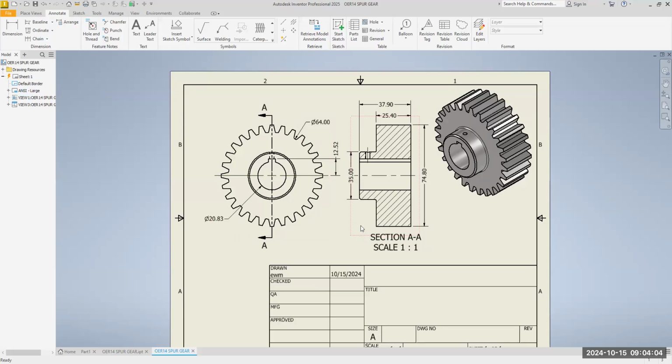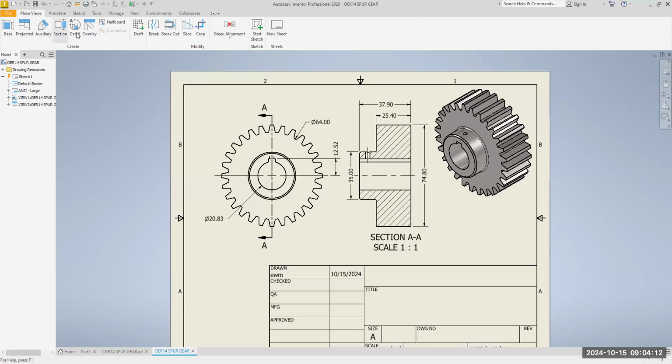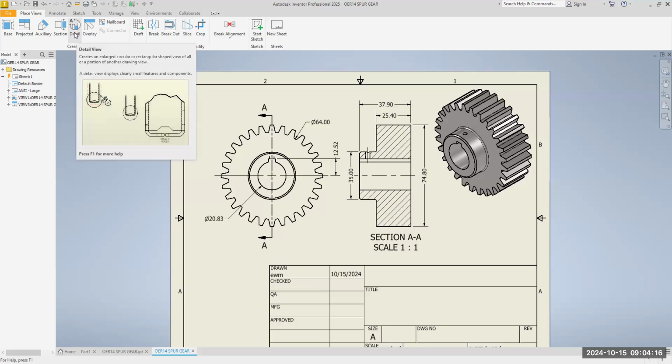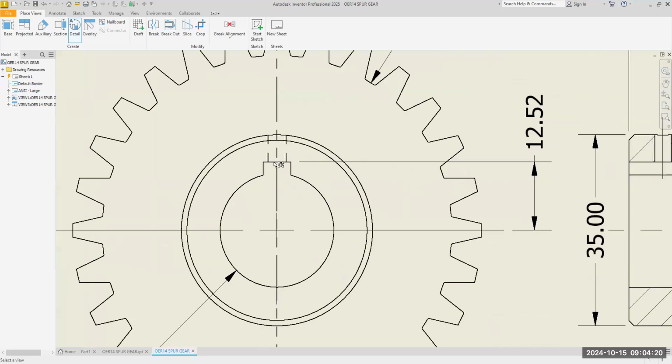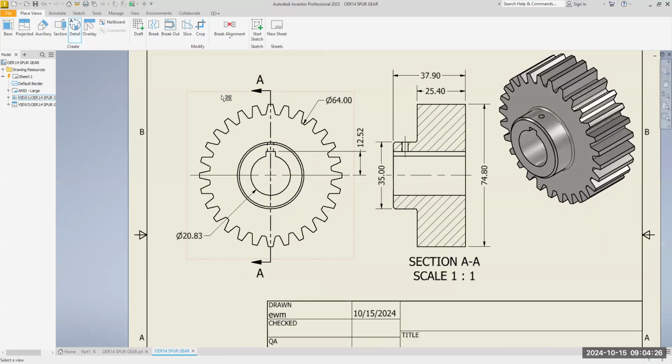Here's something new that I'm going to show you how to do. Go to place view. This is brand new. You've never seen. Go to place views and go to detail. See where it says detail? Click on this, detail. Now move in. Now watch. I'm going to place my cursor right about here. I'm going to drag. Oh, I'm sorry. You gotta click on the view first.